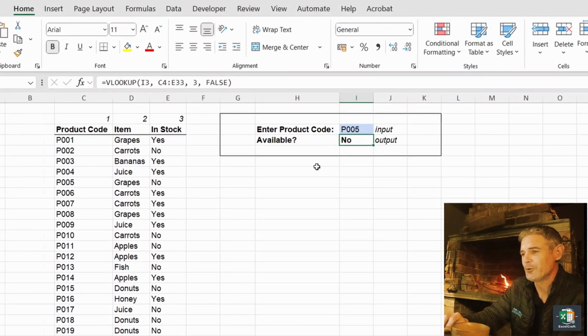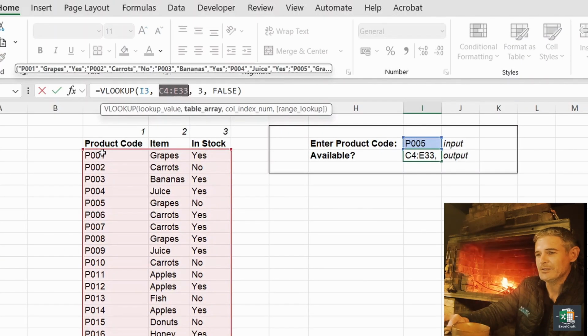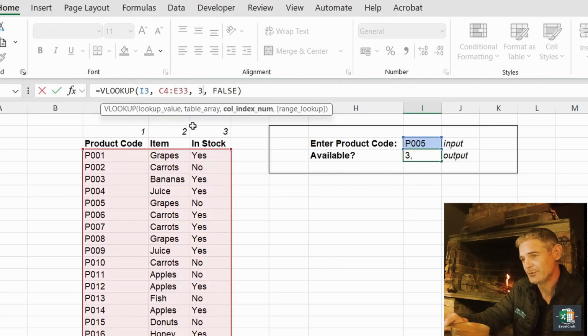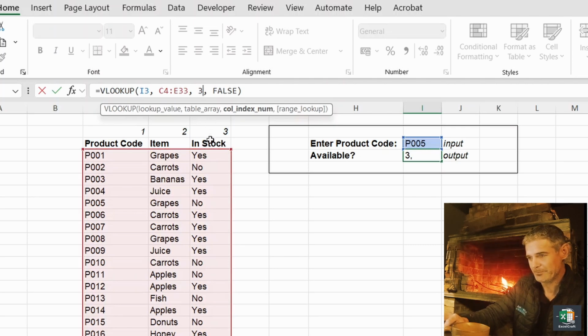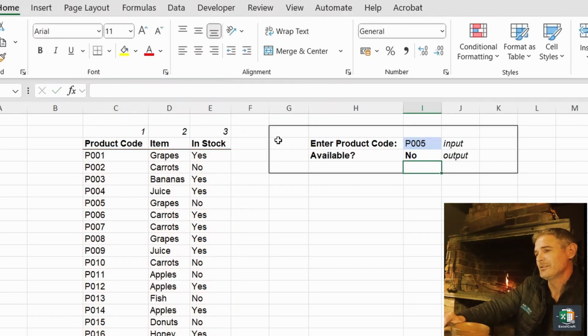Okay. So then all we do is we create our formula, right? We say, okay, I want to VLOOKUP I3, which is this value I put in here. And I want to look that up in this range that you select here. And you want to say, okay, which column must it return? And we say column 3. So how you count the columns is 1, 2, 3. The start column you're starting with, second one, third one. And we want that one to come back. And at the end, you can put false or you can put 0. It means the same thing in Excel. Hit enter. There we go.